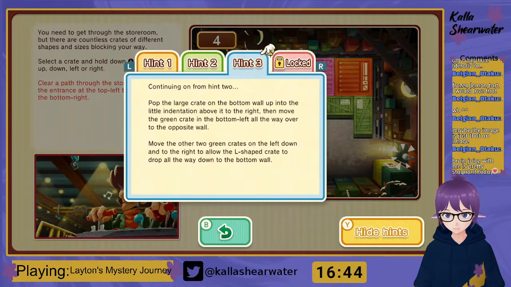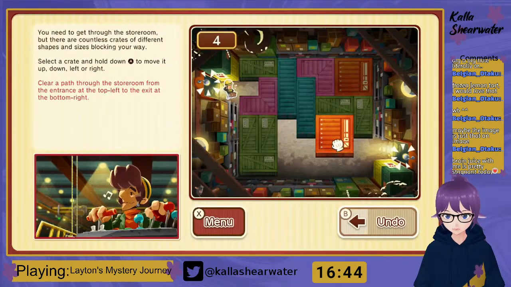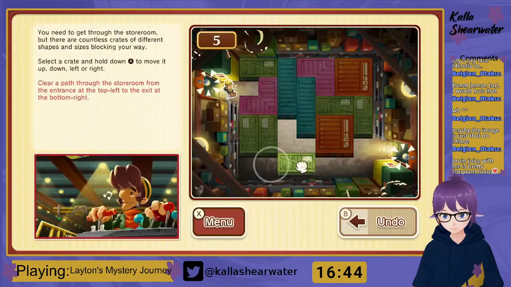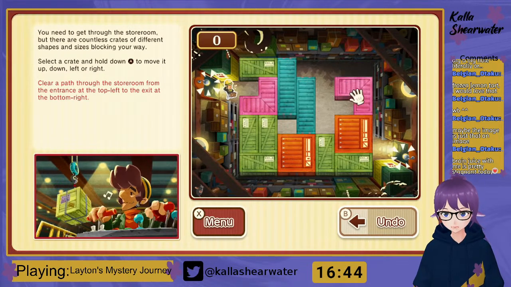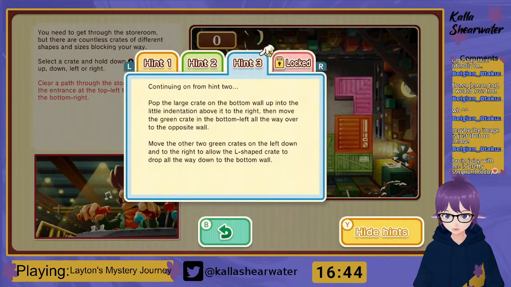Large crate up into the little indentation above it on the right. That was the next thing I did. And the green crate on the bottom left all the way over. Yeah, nope, that's... shit. I just undid it all. That's not what I was planning on doing. I pressed the wrong button.